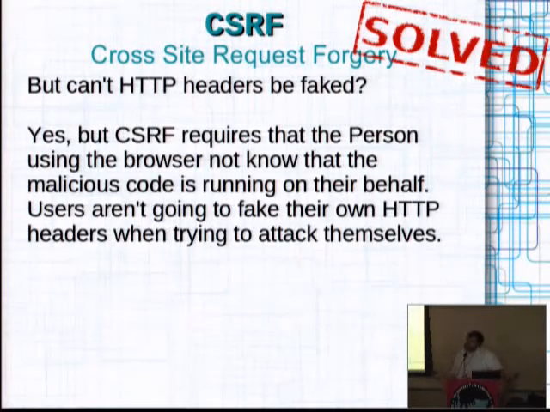But didn't I say earlier to never trust user input? So how can you trust this referer header? Well, it's just the nature of the way CSRF works, because remember, the user is being tricked into doing something himself. So the user is never going to spoof their own HTTP headers. Their browser could be buggy or corrupted in such a way, maybe they have a virus that will spoof HTTP headers. But then again, you're not required to maintain the security on their machine. So it's their machine doing something stupid on their behalf, and there's only so much you can do to prevent that.